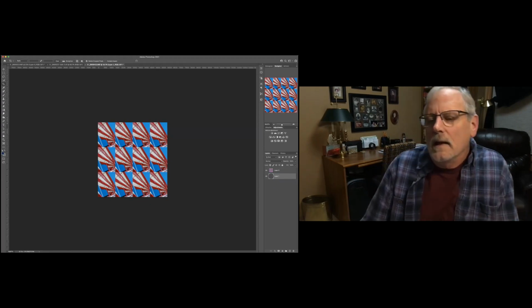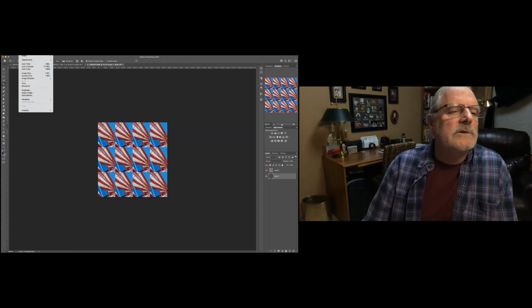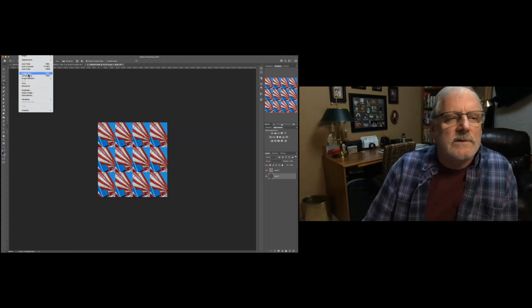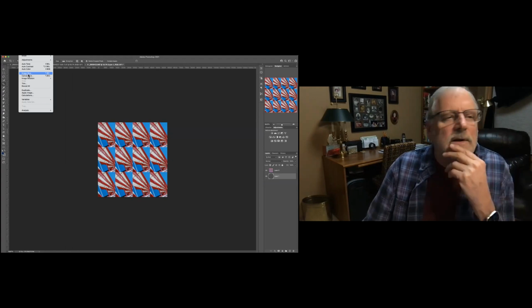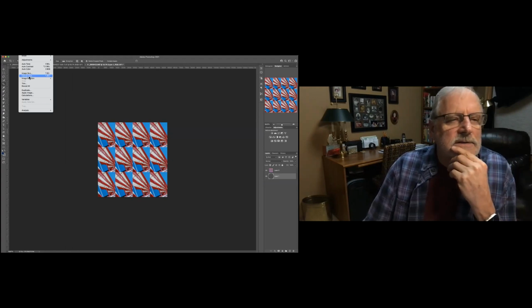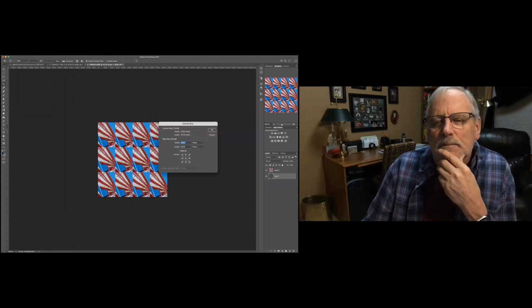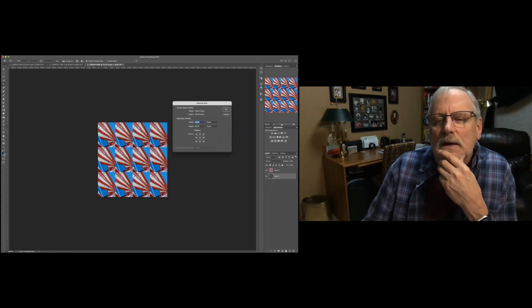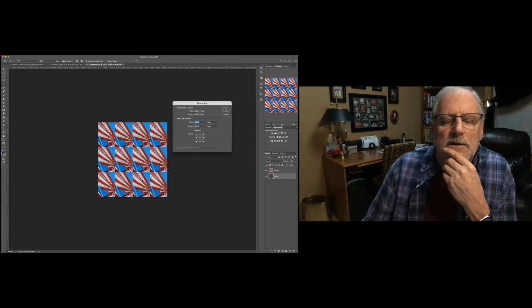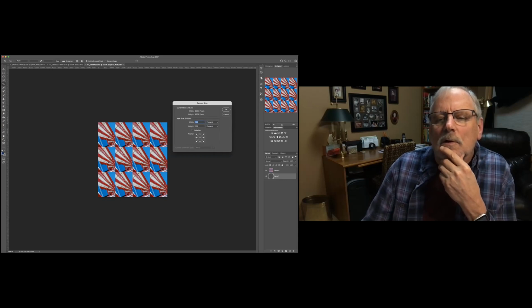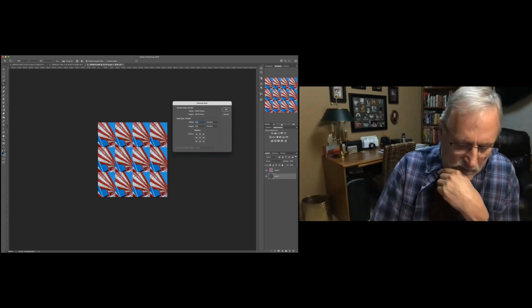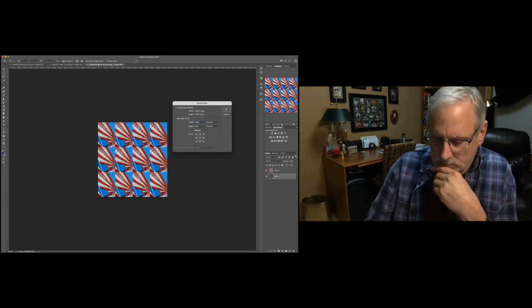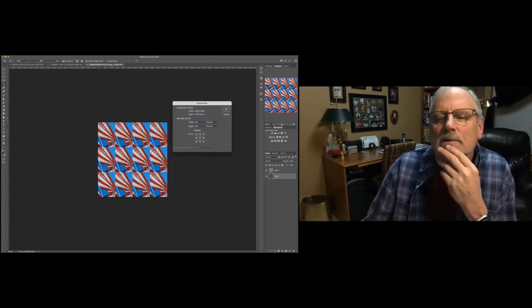Okay. And then I'm going to go up to image. And most of you know the image size, like we just looked at, told us what size our image was. But the canvas is something else. That's the space beneath your image. And this is how many pixels this image is right here. I'm going to change pixels to percent because it's just easier to work with for me. And I'm going to put a 4 right there. All right, 104%.